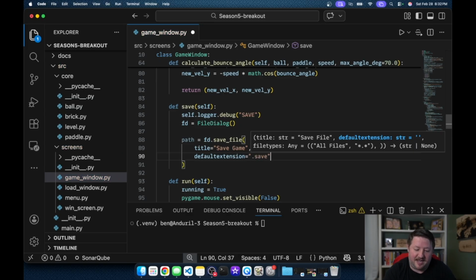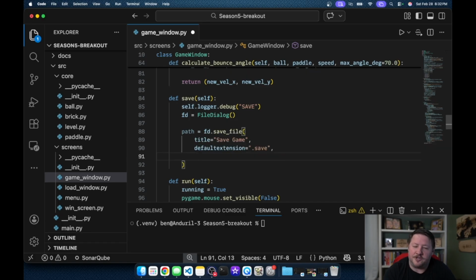So I'm going to do a .save. And .save files are the files that I save my game in. They're actually going to be just plain text. You could do something like encoded or encrypted or something if you really wanted to be safe about it, if you didn't want people cheating at your game. In this case, we're just holding on to progress, and it really doesn't matter. We're not even scoring anything, so what's the point?